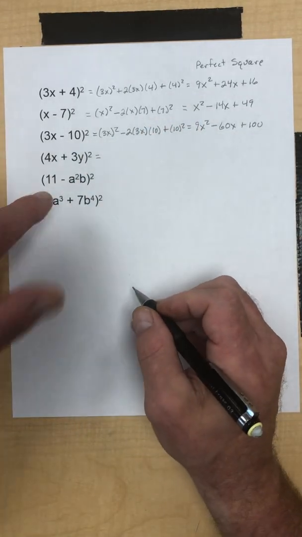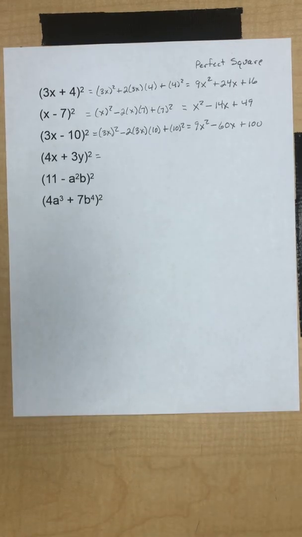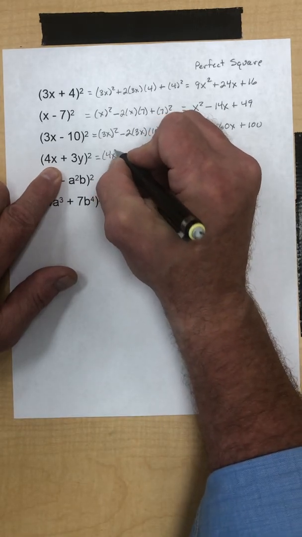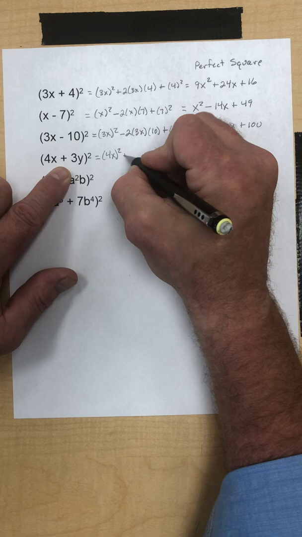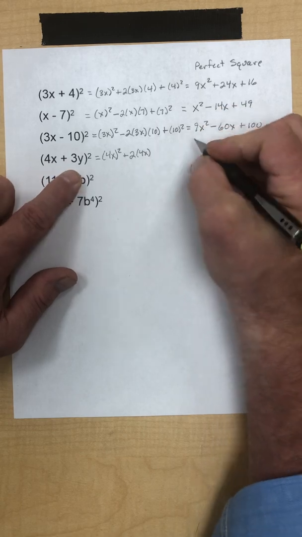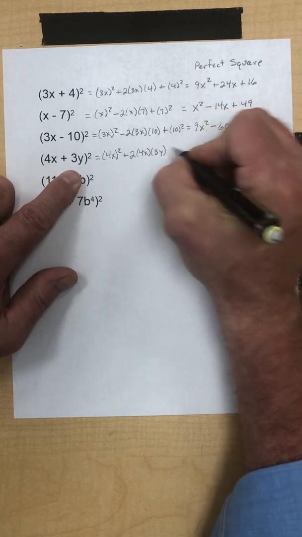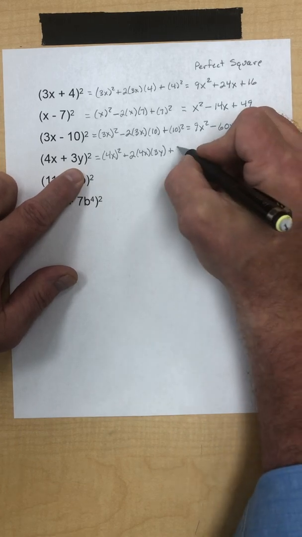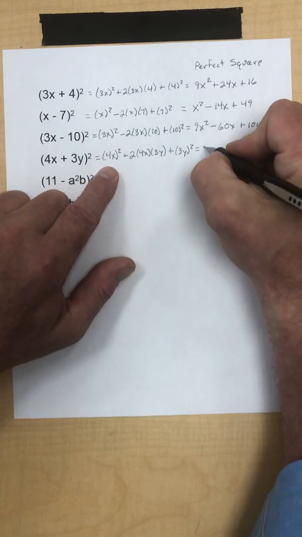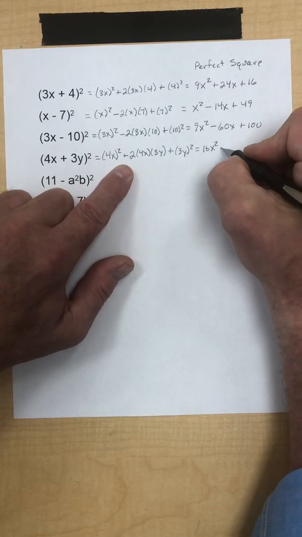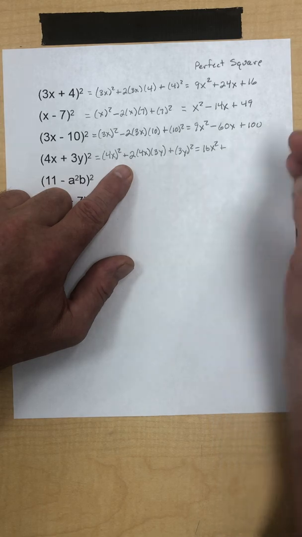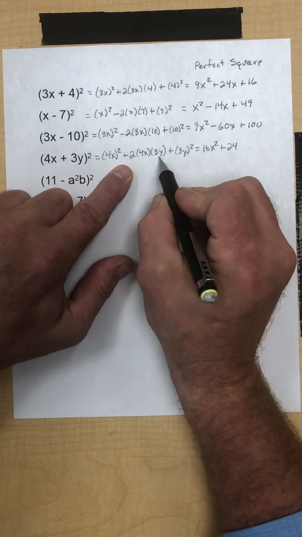All right, now you could have a binomial with more than one variable in it. We don't see them a whole bunch, but they happen. But it's the same thing. Take the first term and square it, and square all of it. So square the 4x, bring over the sign. Middle term is always 2 times the first term, which is 4x, times the second term, which is 3y. Then it's always plus second term squared, and make sure you square all of it. And then we simplify. So when you square 4x, we get 16x squared. That's a plus. So let's see, 2 times 4 times 3. That'd be 2 times 4 is 8, times 3 is 24. And notice you have an x and a y.